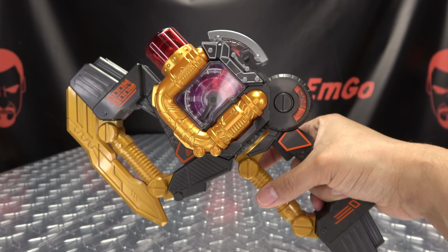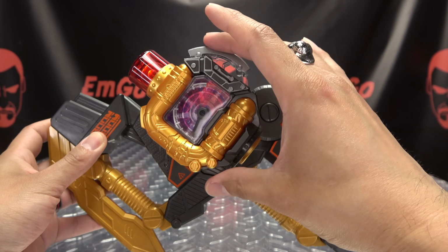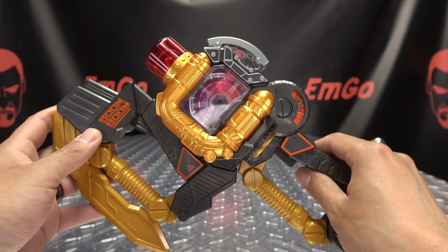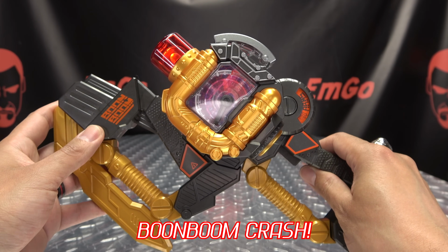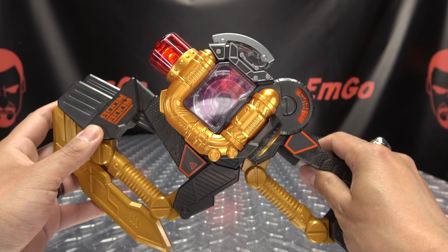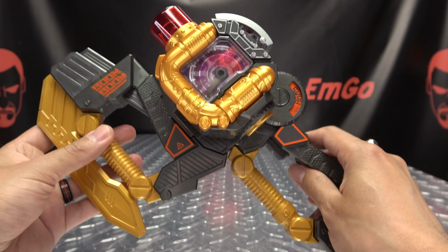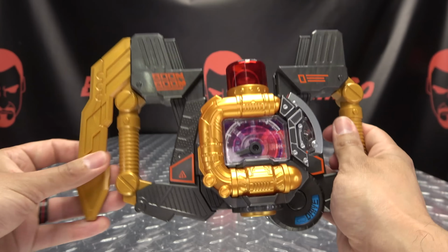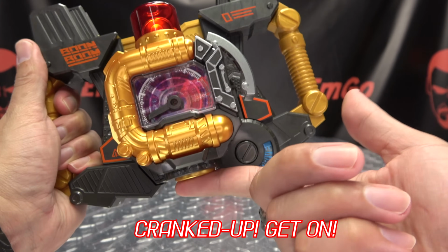And you get your Bakuage crash. And you can push the pedal. And there you have your Boon Boom Crash. Now, if you want, we can go into the steering wheel mode, and we can do some driving. We can push the button on the bottom.